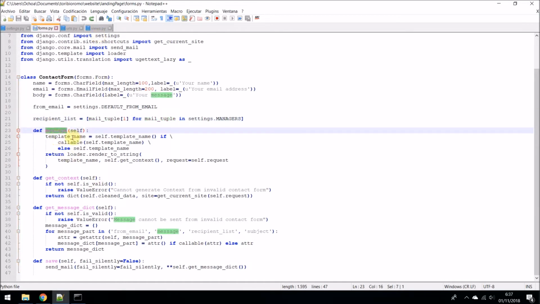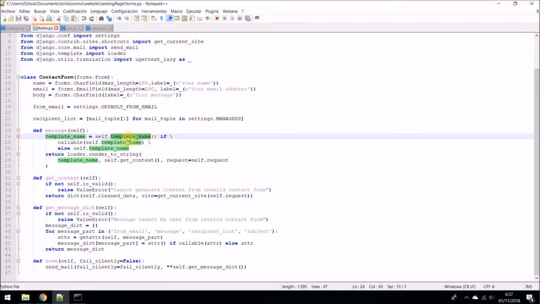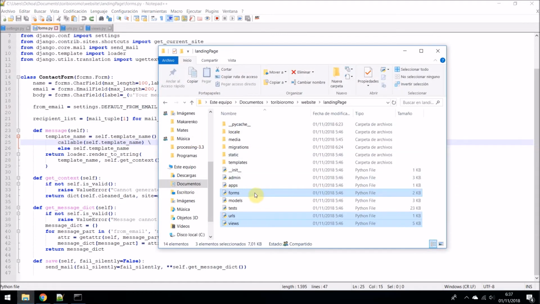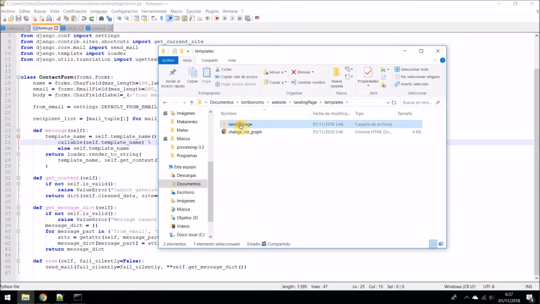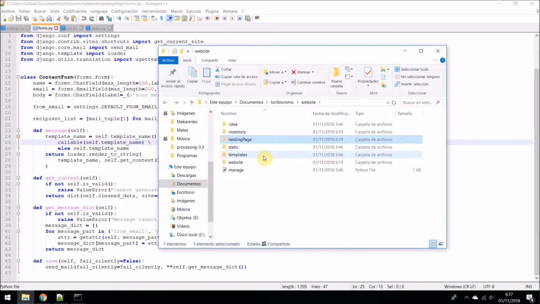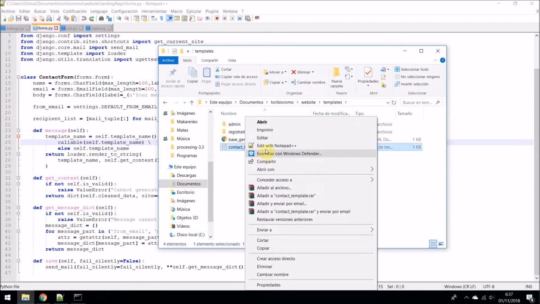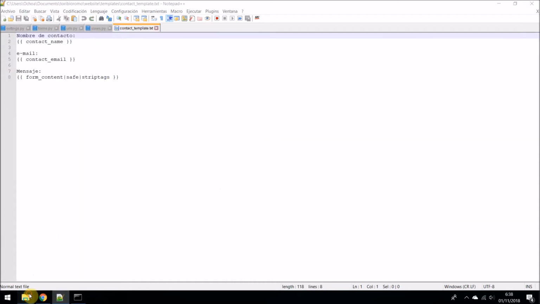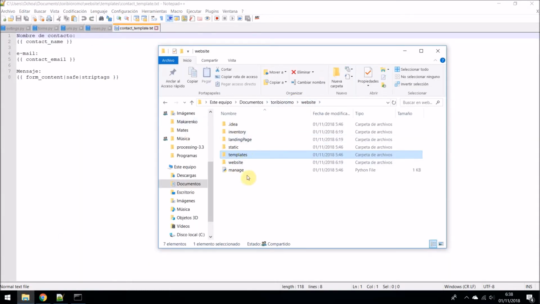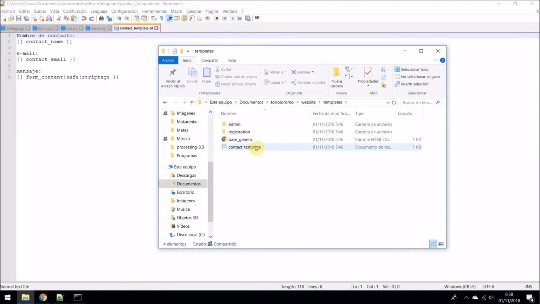Next, we will define message. So message will be called from a template. I'll show you in a second, and you'll use the template and the information you have to write the message. So if I'm not okay, no, it's not here, so it must be here. Yeah, it's here. So you will also need to create, where your manage.py is, a templates folder and create a text file named contact_template.txt.